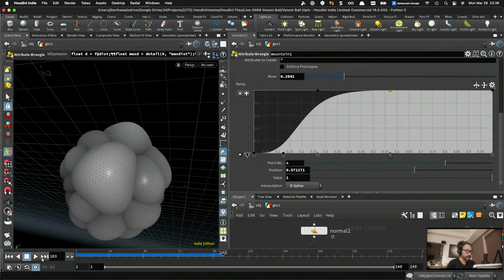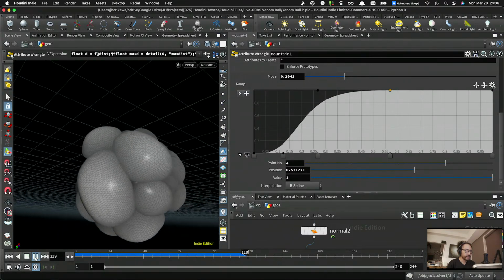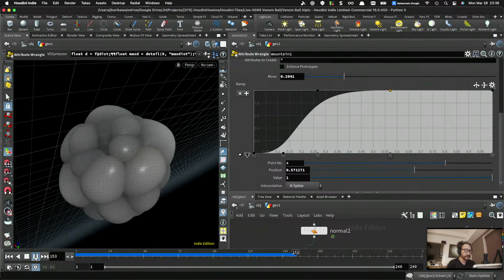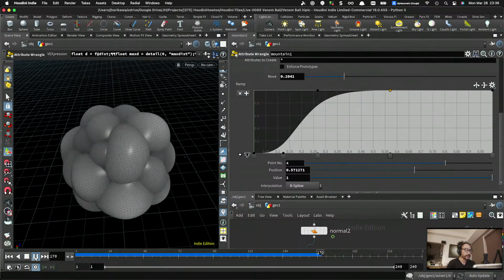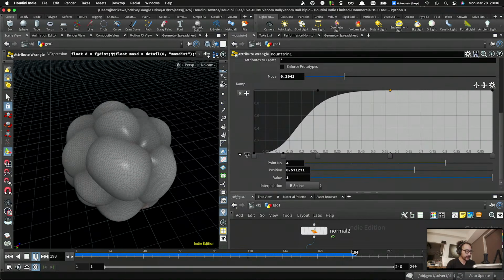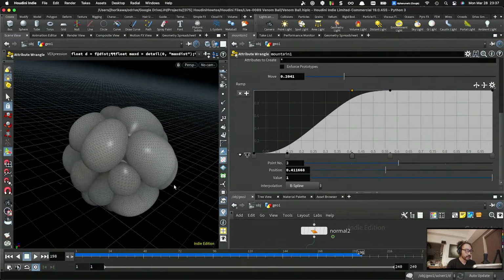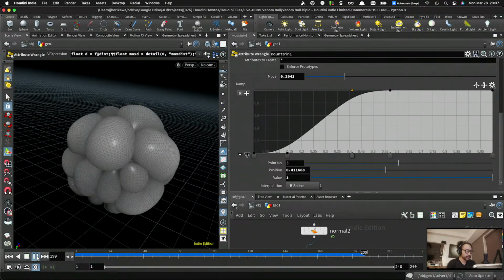Okay, looks good. And if I play it, it already looks like an interesting curve or an inflated motion or liquid motion. Okay, how's this?